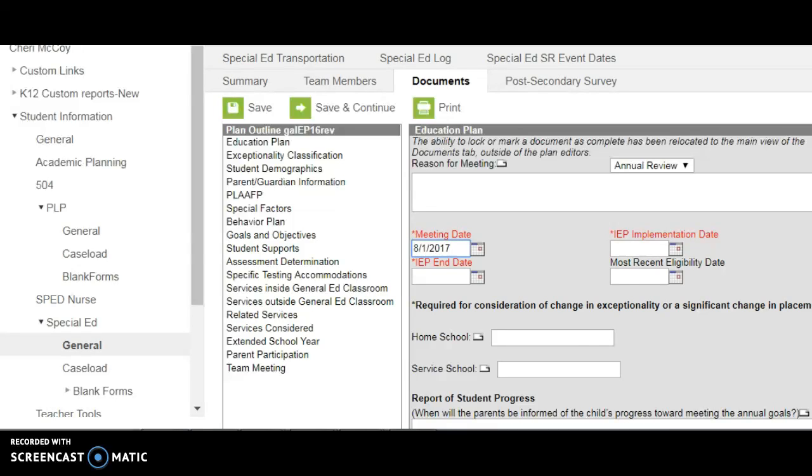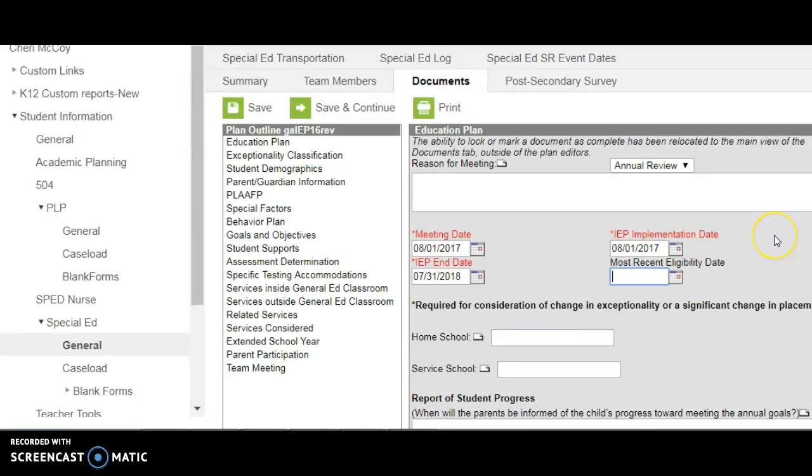I think that's a weekend, so I won't be here, but that's the date we're going to use. All right, and then when you put that in, it creates the rest of these dates. The date the new IEP is going to take place is the date of the meeting, August 1st, 2017, and then this IEP will end the day before this meeting date a year from now. So the date is 7/31/2018.